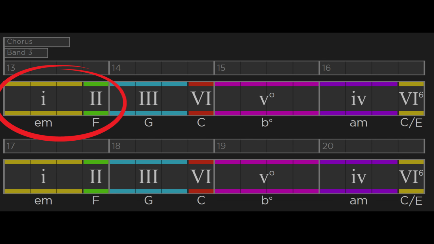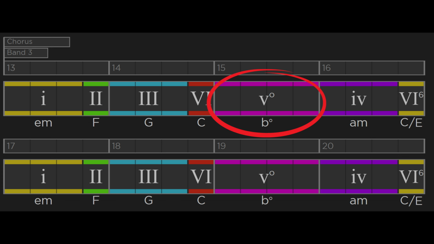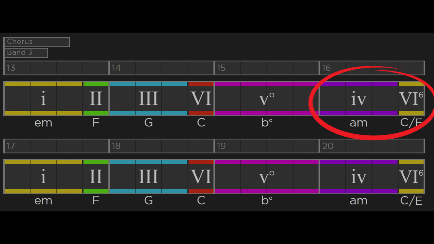Where the verse was minor focused, the chorus is major focused. It has a slightly different rhythmic feel, starting with the 1 chord for 3 beats, or a dotted half note. Then the 3 major chords are heard, to build a rising escalator to the first 2 bars. Then the chorus settles on the tense 5 chord for a bar, before stepping down to the 4 chord, A minor. The final beat of the 4th bar of the chorus uses a first inversion 6 chord to step back to the bass note E of the 1 chord. This whole thing repeats twice.